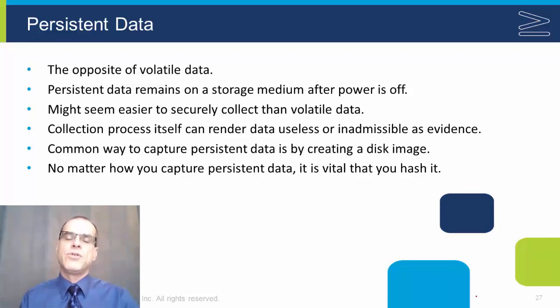And of course, in order to create that disk image, we normally would have to shut the system down and then create the image using an external operating system that would copy the contents of the disk to an image file, and then of course generate hash values to prove that those copies are absolutely identical to the originals. Now, we may also do some type of live analysis on a system where we're looking at what's happened on a system.